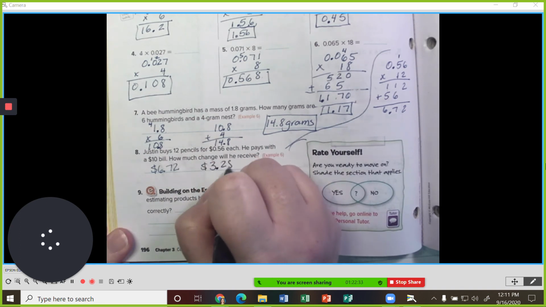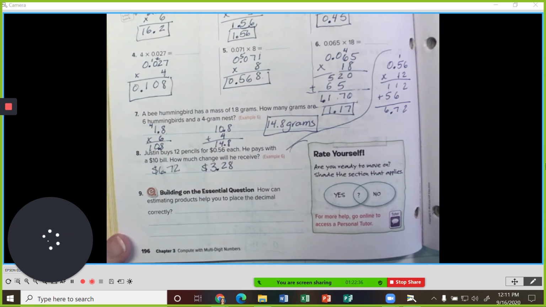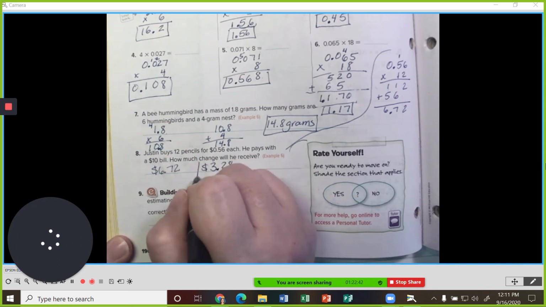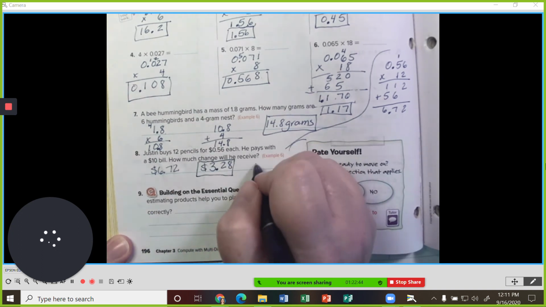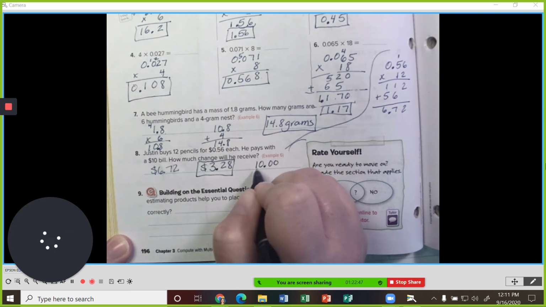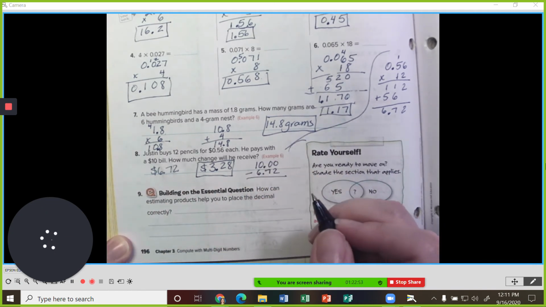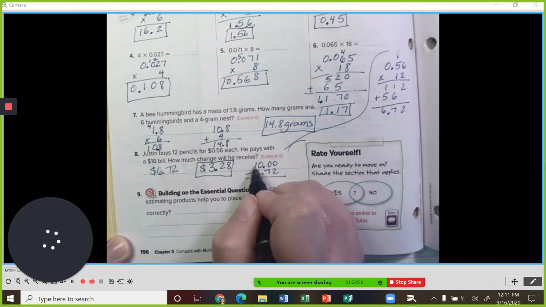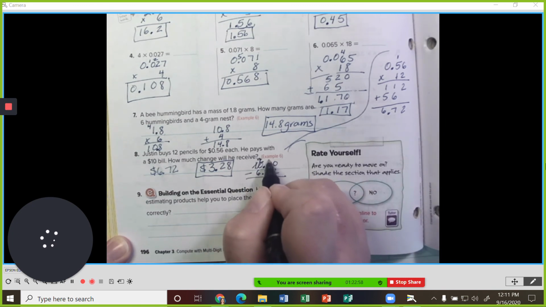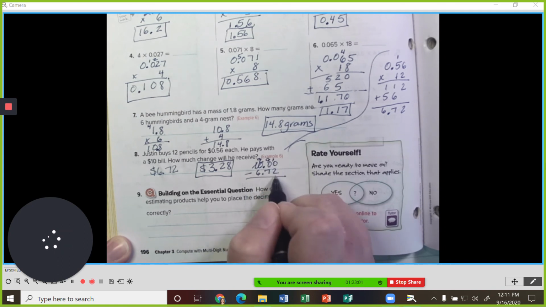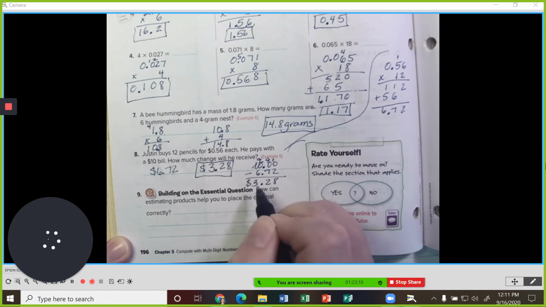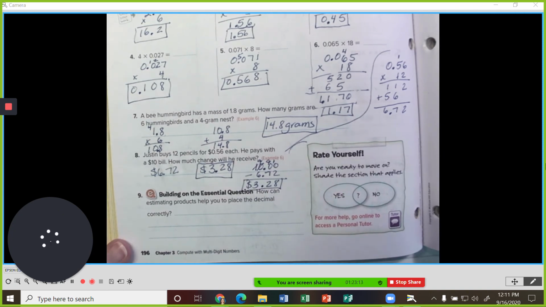So I like to count up with the change. I used to work in a store, and that's how we had to count back the change. Okay, so this is our answer, or you can do the standard algorithm. You can do $10 minus $6.72, and you can borrow and regroup and subtract. So we need to borrow, borrow, borrow. We come over here. This becomes a 10 and a 9, and a 9 and a 10. 10 minus 2 is 8. 9 minus 7 is 2. Line up the decimals. 9 minus 6 is 3. So you can also do it with the standard algorithm for subtraction instead of counting up.